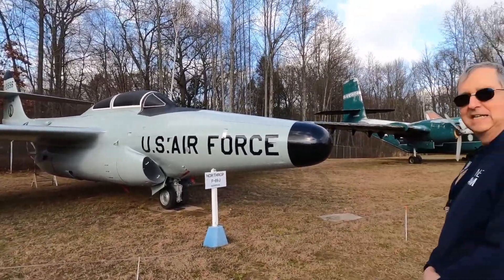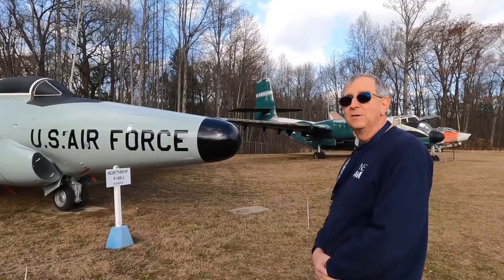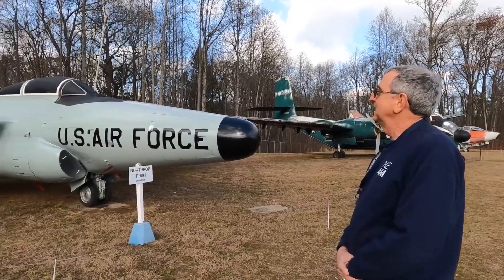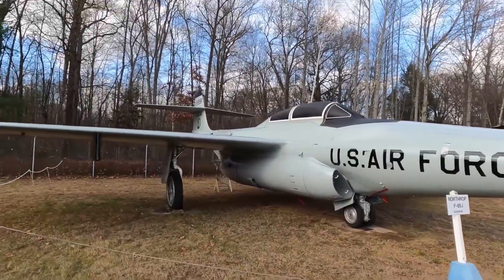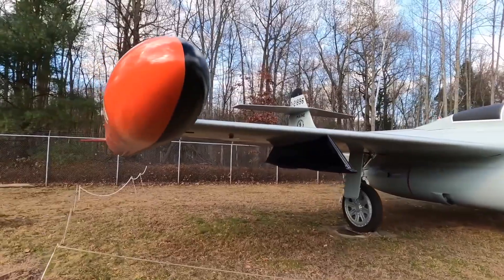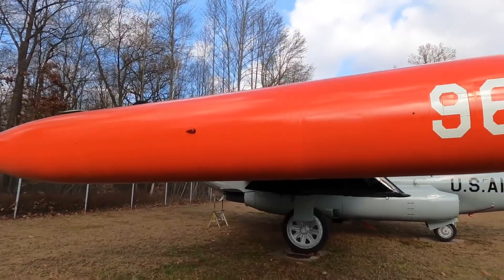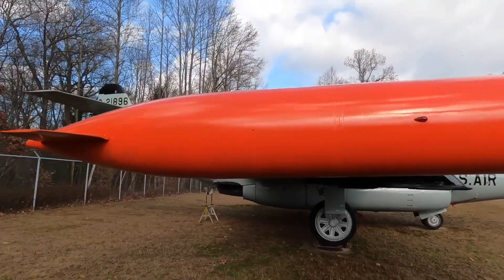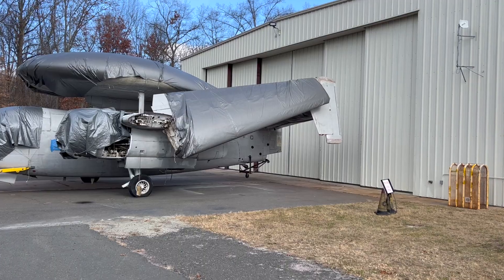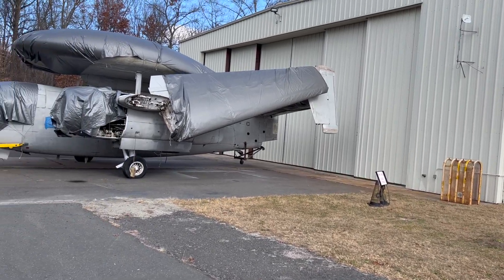This is another 1950s vintage aircraft — it was an interceptor, built to intercept Soviet bombers coming across the Arctic Circle, which is why you see the big wing tanks on it. The engines are set up and still installed in it. For our aircraft, the acquisitions come from many areas. For the more modern military aircraft, each military service has a museum organization that owns the aircraft, and they work between different museums to see who gets what — they keep tabs to make sure they are being preserved and taken care for.